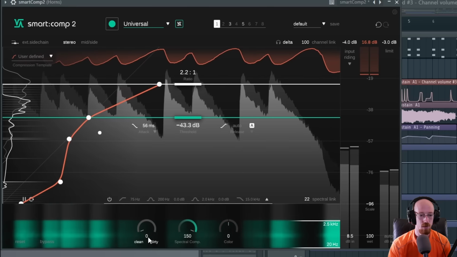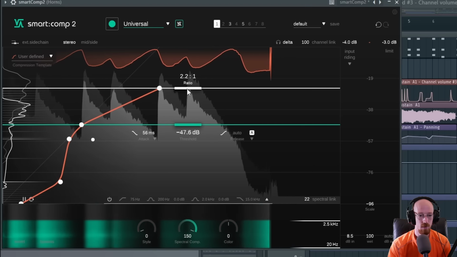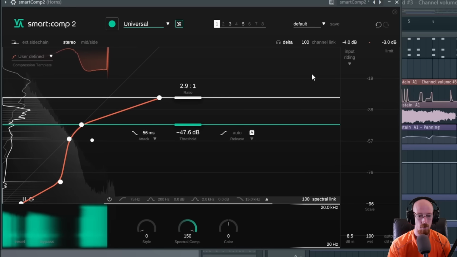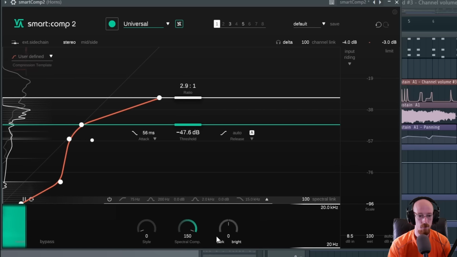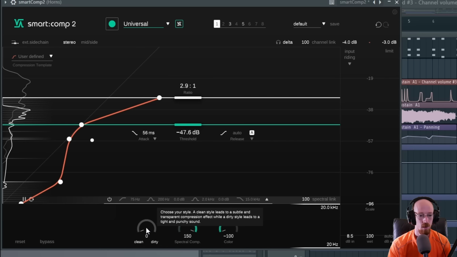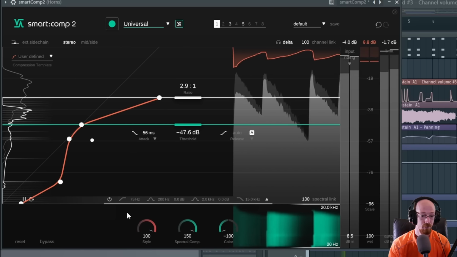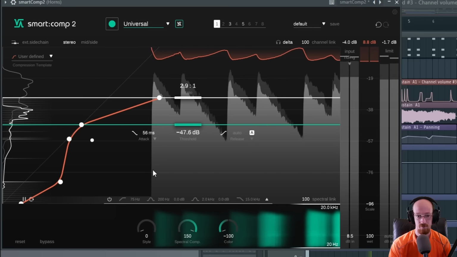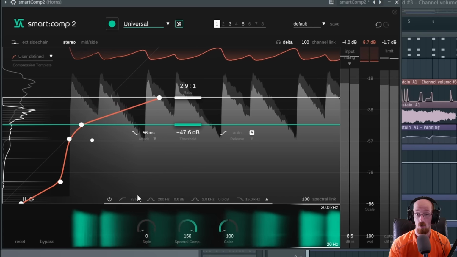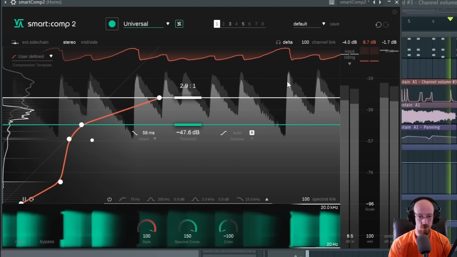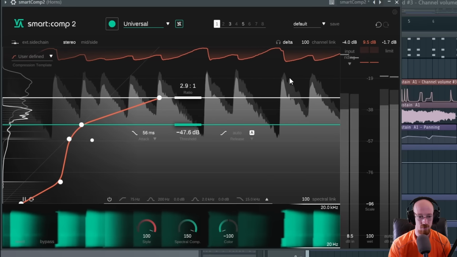So anyways, those are useful features. Let's go ahead and bring this down some just so you can hear it. And we'll leave the spectral compression all the way on. Let's open this all the way up and make it 100% spectral compression. And let's just hear the color real quick. So we've got color and style. So there's clean and dirty. Now dirty really is quite a bit dirtier. There you go. Here's clean. A whole lot more transparent. Dirty definitely lets some stuff through the beam. Like you can see the gain almost matches in some cases.